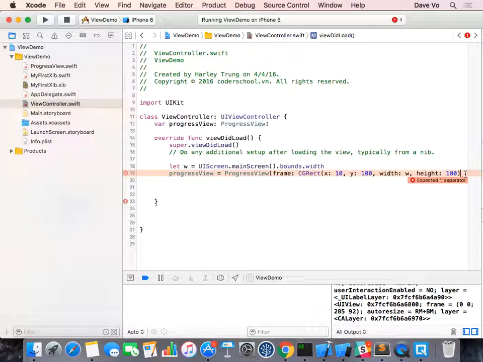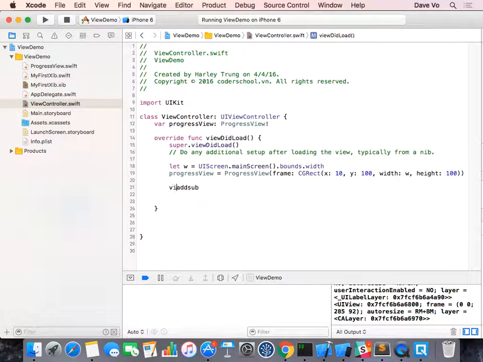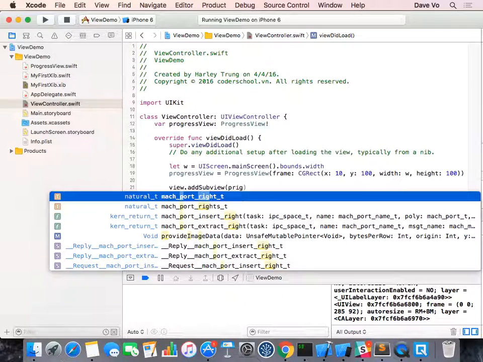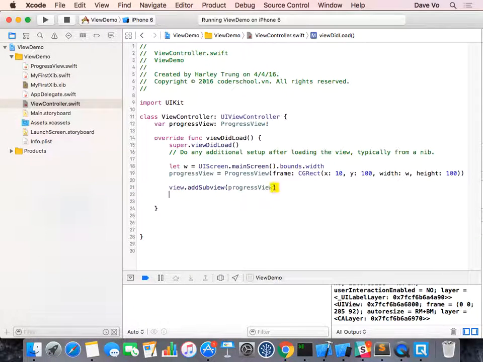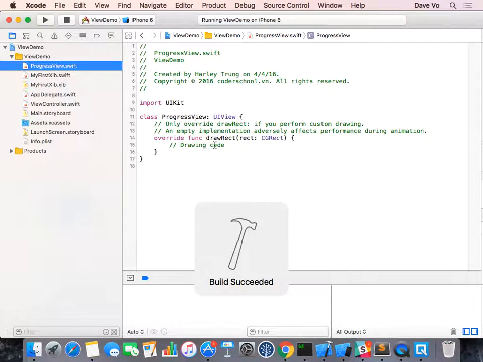Let's fix it. What am I missing, right? And then I say addSubview, view.addSubview, and then I add the progress view. Okay, so when we run this code, what do you think we will have? I haven't put anything inside this one, so it's still empty, right?